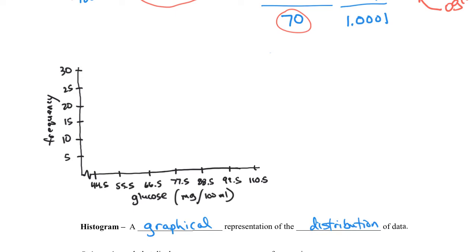Then for the histogram, we just fill in the gaps here. So if you look at the frequency, we know that we have got 3 data points in that list of numbers between 44.5 and 55.5. So we just make our graph. So this goes to 3. Again, it's not going to be perfect because we're doing it by hand, but this is 5 here, so go to about 3. The next one, if you look at our frequency table, the next frequency is 7. So I want this next one to go to about 7.